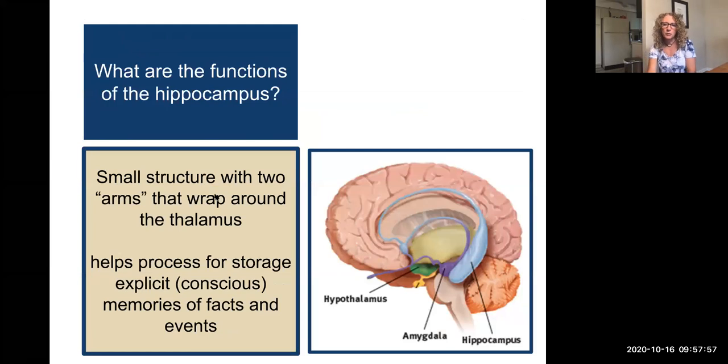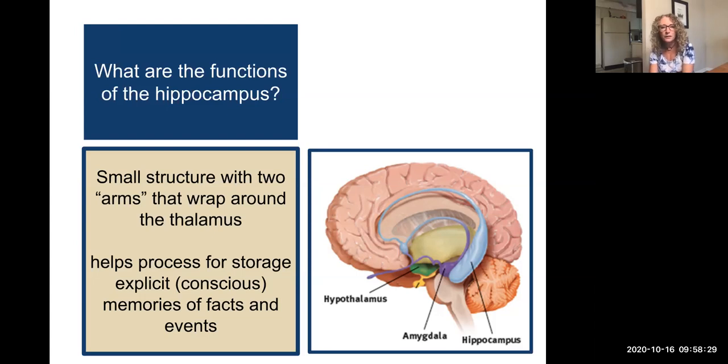All right, so the hippocampus has to do with memory, explicit or conscious memory. Meaning, hopefully you're remembering the stuff from this video. That would be a really good example. Facts and also events in your life. Obviously, some of the most memorable events you've experienced in your life come from the activity in the hippocampus.